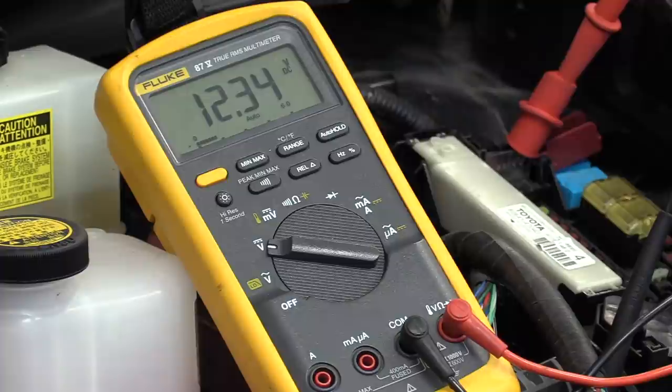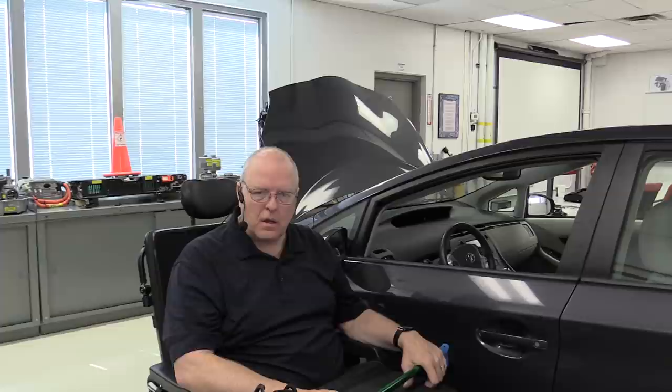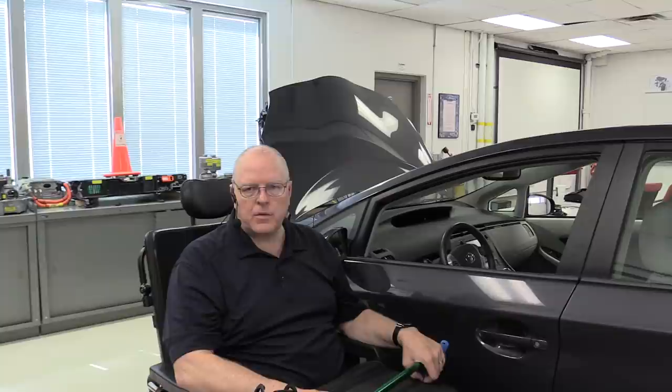So now let's see if we can find something about checking the charging system output. All right, on Toyotas, the charging system check doesn't exist. There's not a regular charging system check like you would expect to see that gives you whatever voltage there should be. Instead, there are just trouble codes that trigger whenever the voltage is too low. There's a P0560 for system voltage low that has you check the battery condition and check for other codes that may exist.